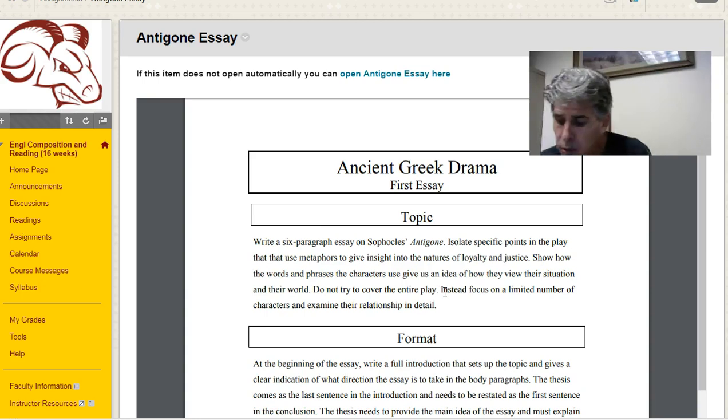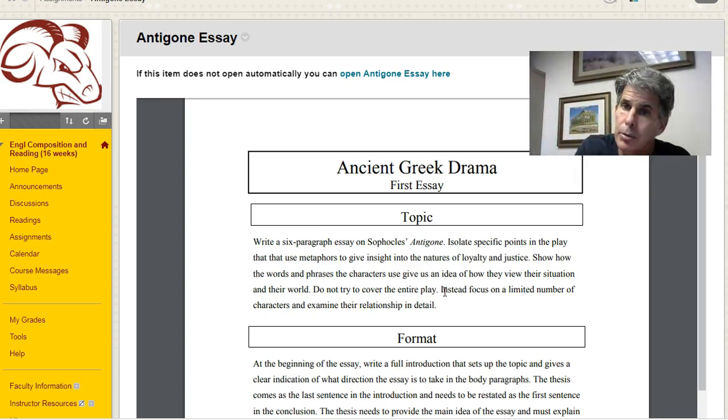In other words, if you're going to do Creon, early on, in the middle of the play, and then towards the end, get four different quotations from Creon from throughout the play. You don't need to cover all the characters. You can cover the chorus from the early part of the play to the later part, because the chorus changes. You could cover Ismene, things like that, or Antigone. Do whatever you want, but cover from throughout the play. Okay, that's what I want you to do.